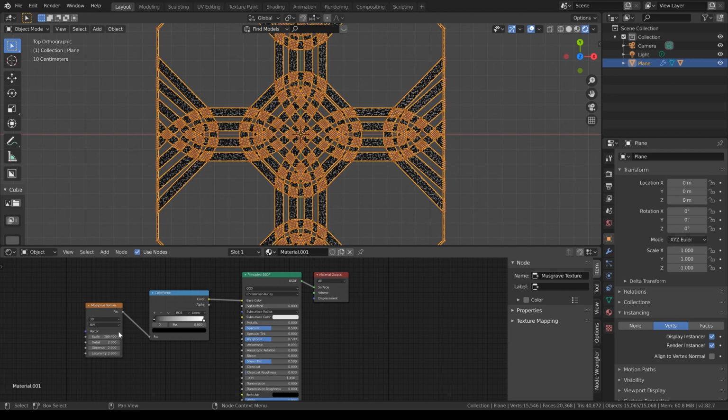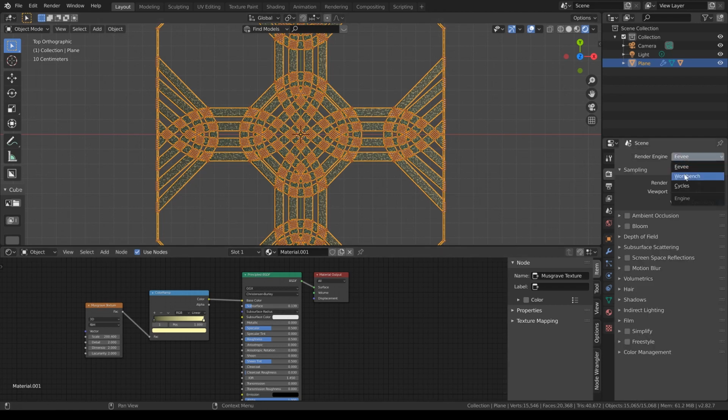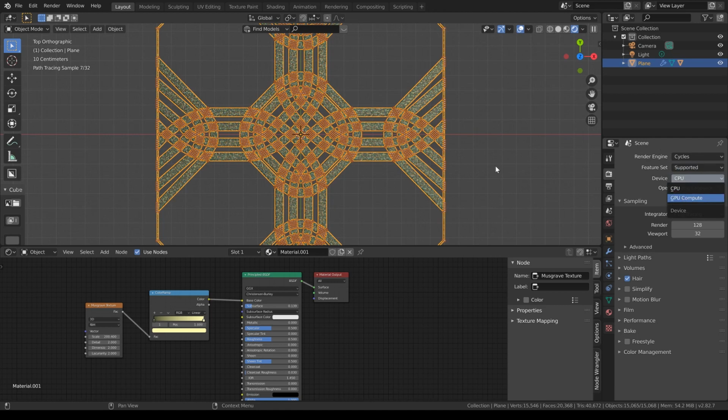And we can go into our color ramp and just want to have this kind of ultimately a lightish yellow color, but we'll give the musgrave texture some dark values and light values, and add subsurface to give it a little bit of transparency and softness. I'm also going to switch over to Cycles so we'll be able to see it better and get the final result that I'm looking for, and switch over to my GPU so it's faster.